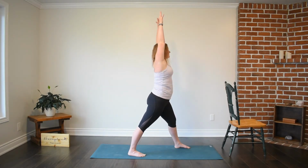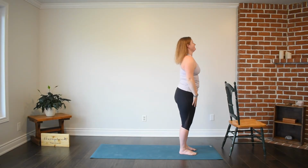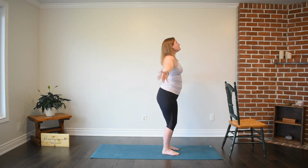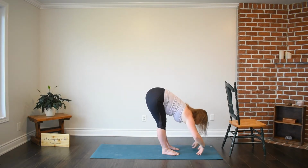Our fingertips reach to the sky, and as we exhale, we'll step both of our feet forward, coming to our neutral standing position. We'll inhale our fingertips to lift and then gently melt forward, hinging at our hips.